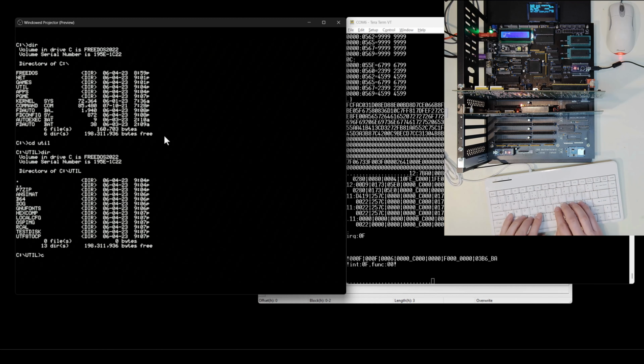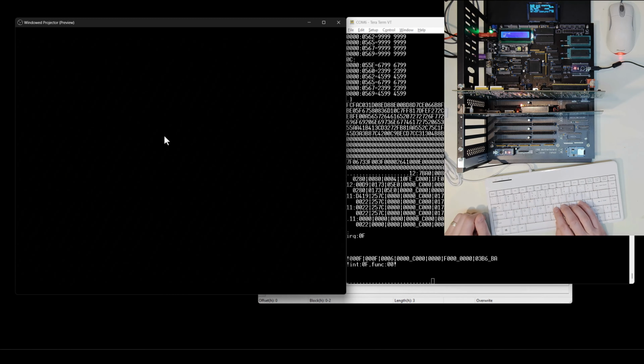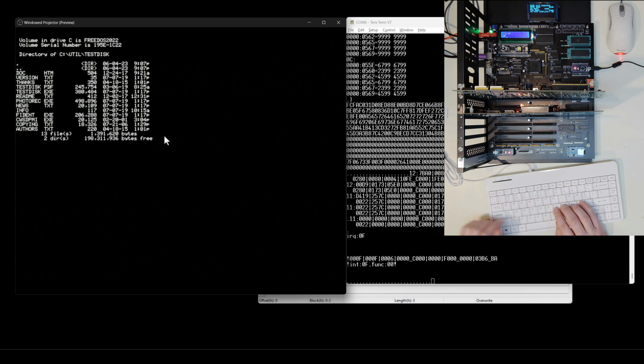But I can see things that just catch my eye that I want to start working with, like TestDisk. What is that? I would assume something to test my CF card. TestDisk. And 386 required, and DPMI.